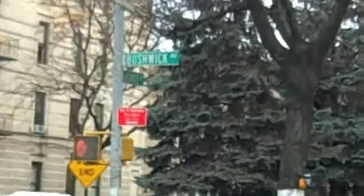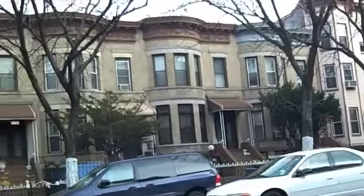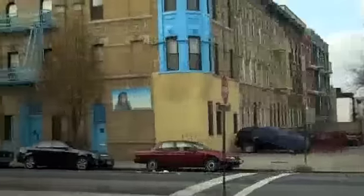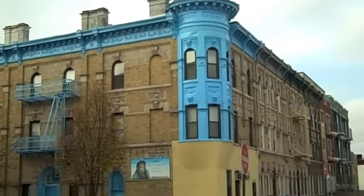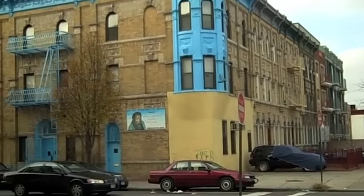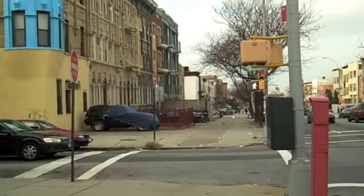And here we are, Bushwick and Granite, to my right. Some neat old row houses. Probably back in the day they were really nice. They're still well kept, so I can imagine how nice they were back when. And over to my left — probably was another grand building in its day with that steeple of sorts and the ornamentation. However, maybe powder blue isn't the best color. And then you also have cars parked on the sidewalk. But let's carry on.